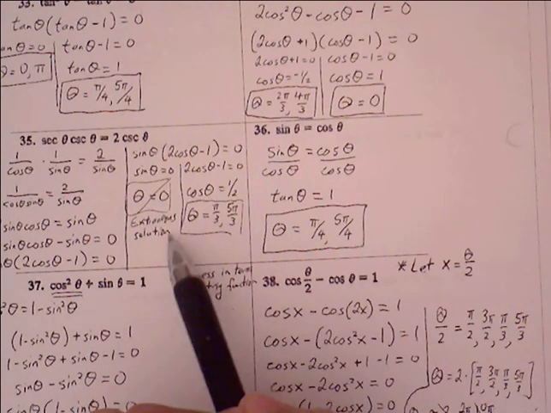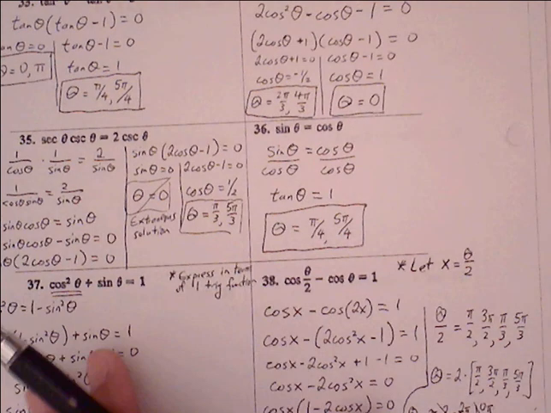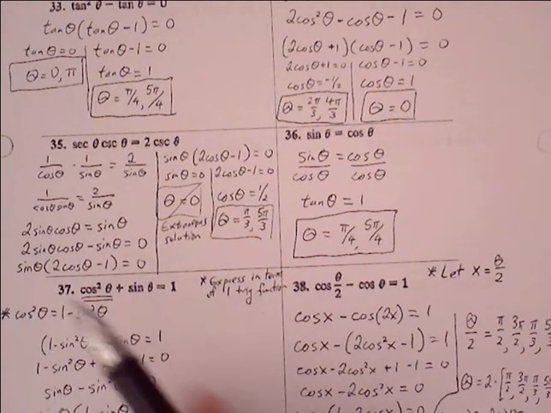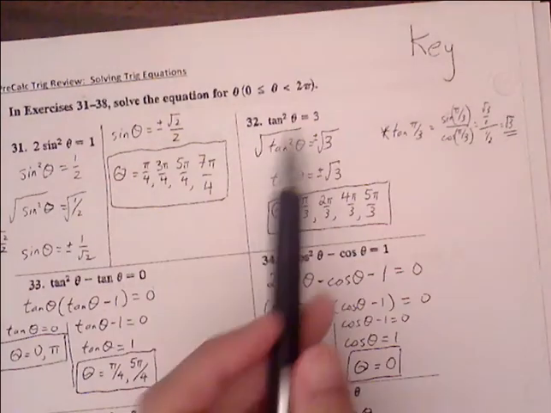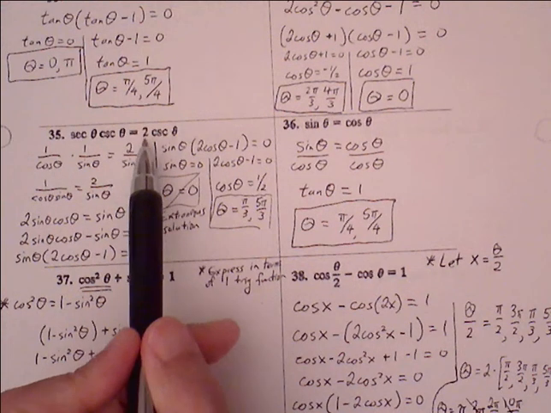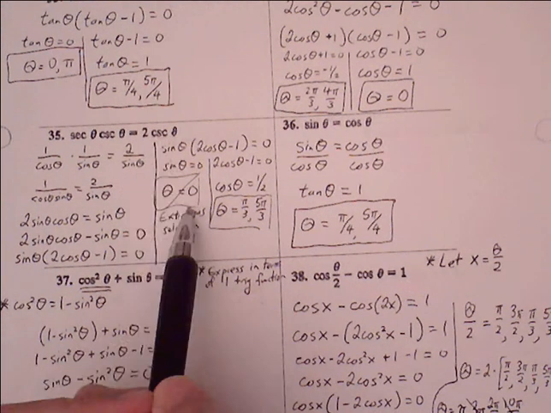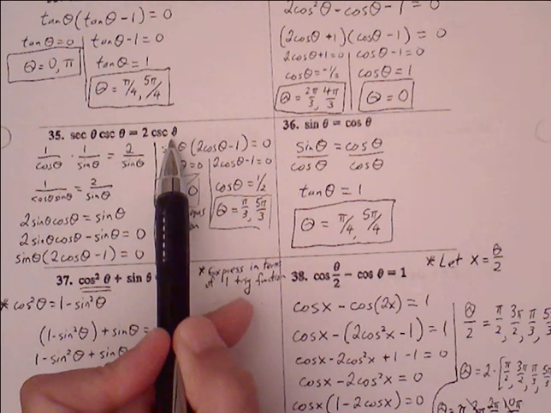Theta is equal to 0, and cosine theta is equal to 1/2. We don't include 0 as a solution. Even though 0 falls between 0 and 2 pi, we have a restriction in terms of our original equation. If I plug 0 into the original equation, cosecant of 0 does not exist.